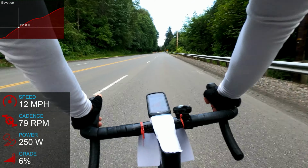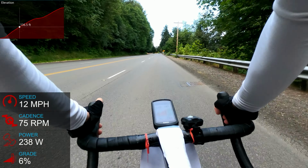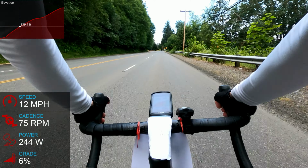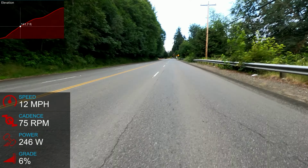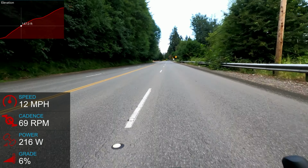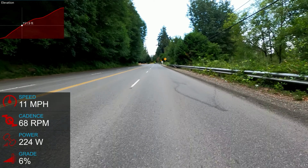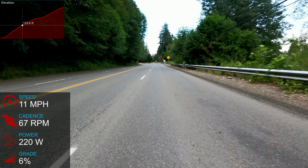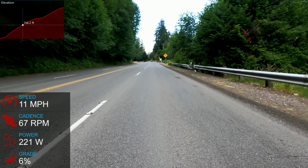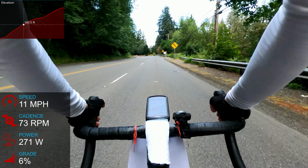For this kind of hill, I feel like my specialty is things in the 8 to 10% gradients. So this is a little bit flatter, but I'm still going to give it my all, riding in the big ring. Just try to hammer it out and see where I end up. But it's good, it's fun. So far compared to the rest of this course, this does feel like a real hill.